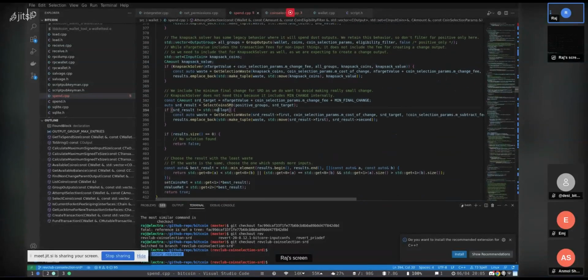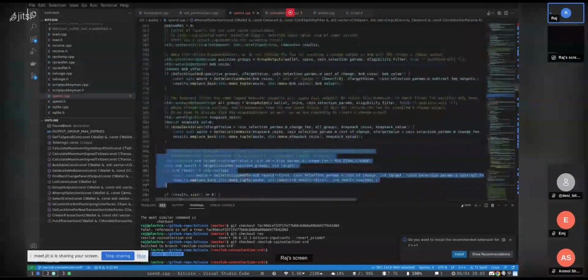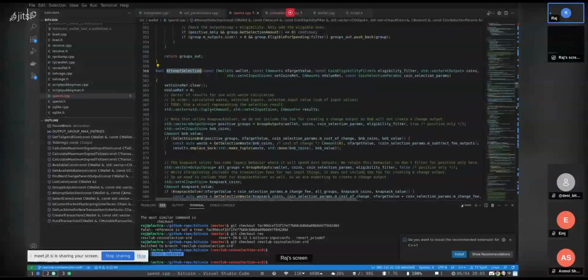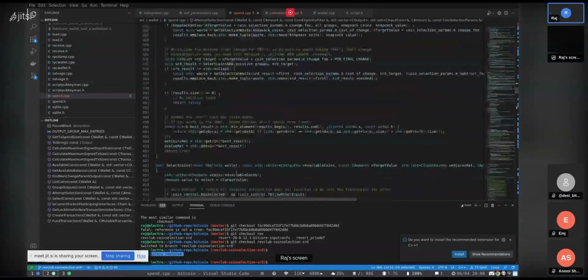And if that's not a success, then we select coins SRD. We randomly try to select with single random draws until the value hits the target value. So that's the main addition of this particular PR, and this function defines the workflow of the coin selection algorithms.